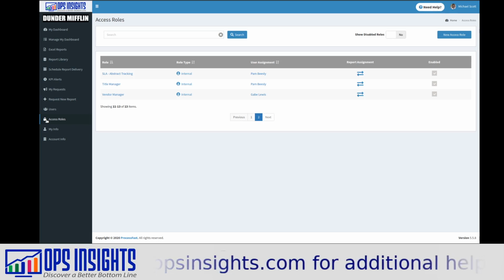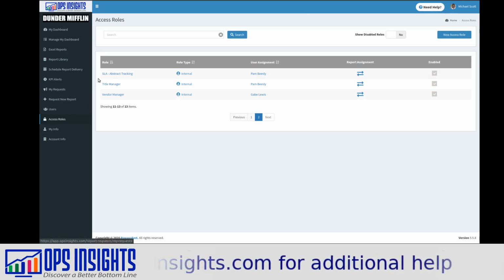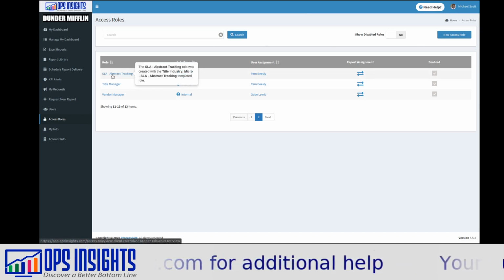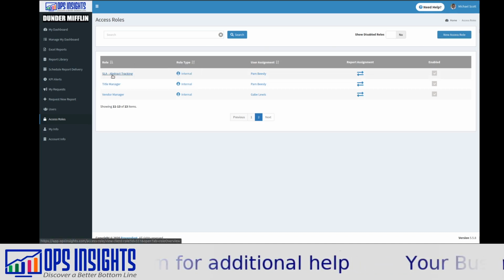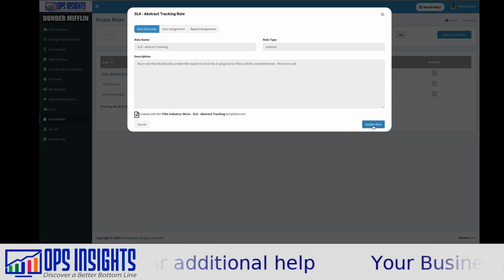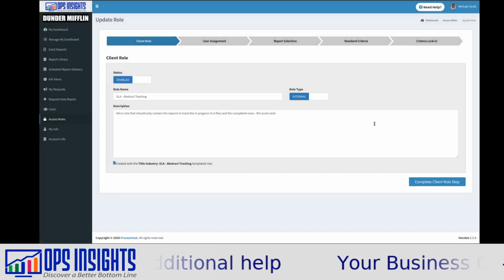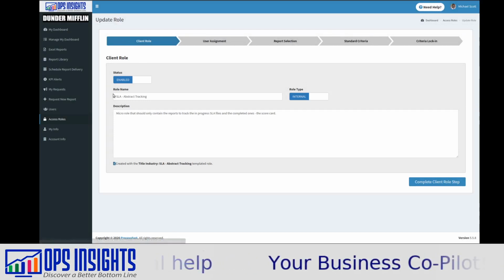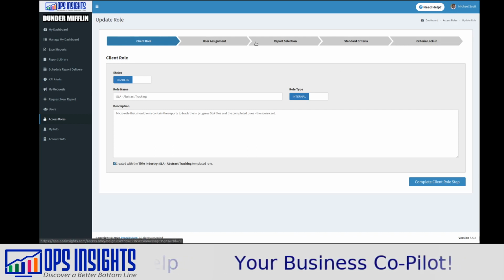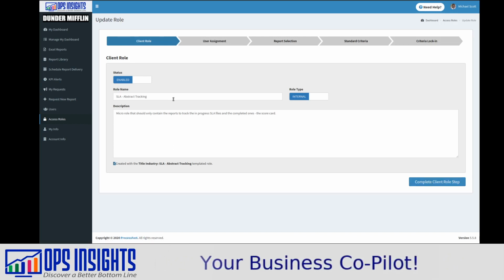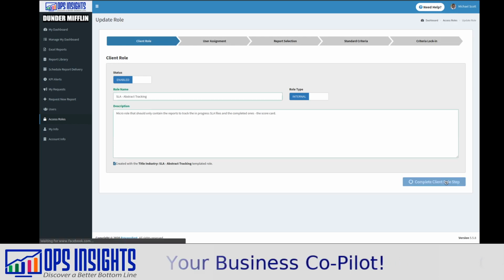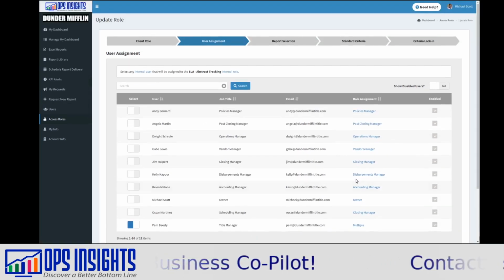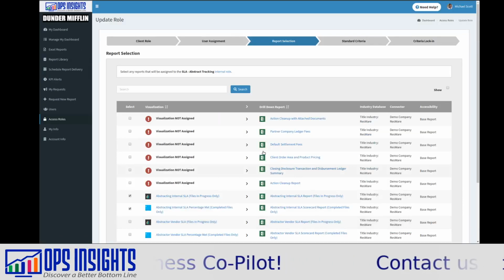So quickly close this again. Again, you'd come over here, left-hand sidebar, click Access Role, and then you'd come to the role that you'd like, or you could set up a new one if you'd like. Here we're going to adjust existing values. I'm going to click SLA Abstracting Role. I'm going to click Update Role here. That's going to bring us to a screen here where we can see we're going to go through a series of 5 steps. We don't really need to do anything for the first 3. We're just going to click through them unless you want to change the name or description. You can add additional users to this role if you'd like, but this is fine for us for now.